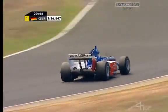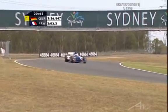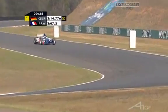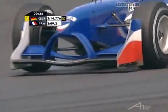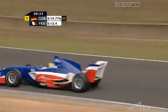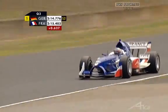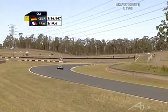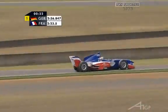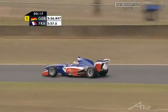France, though, John, Loic Duval, a real threat here. As we've seen already today, France capable of some very quick laps, although his first 2 laps not quite as quick as we might have expected. It's not working just as well as it appeared to do in Taupo a fortnight ago for France. They're being squeezed now by Great Britain as well as Switzerland, even Italy and the Netherlands. Let's wait and see, because on sheer pace, France and Loic Duval ought to be ahead of those 2 nations. Yeah, let's see where this puts them.